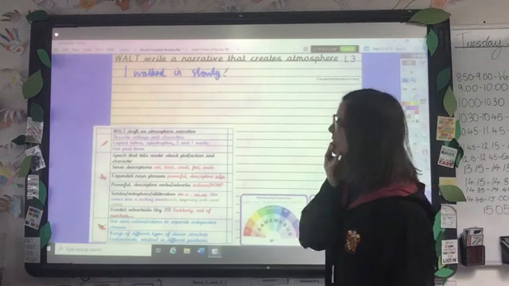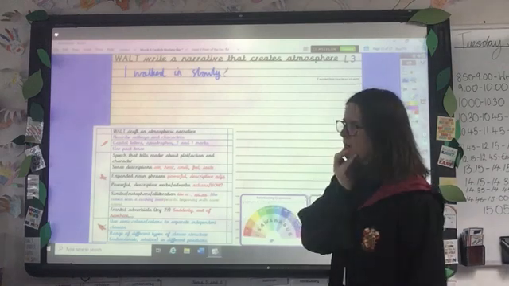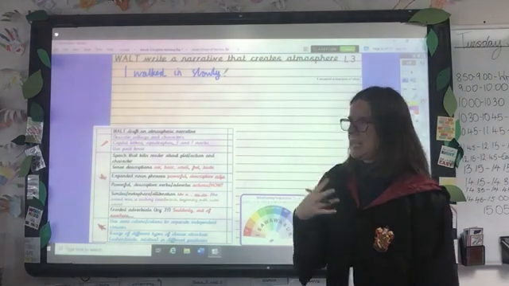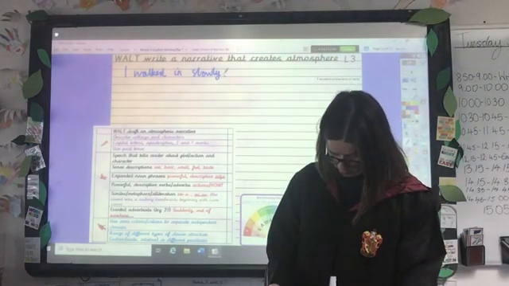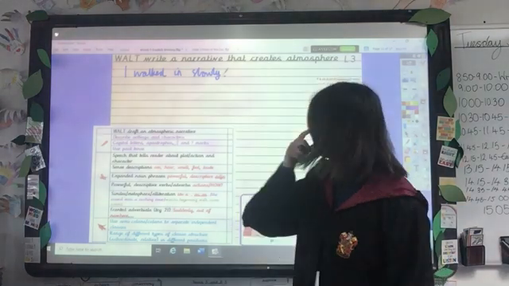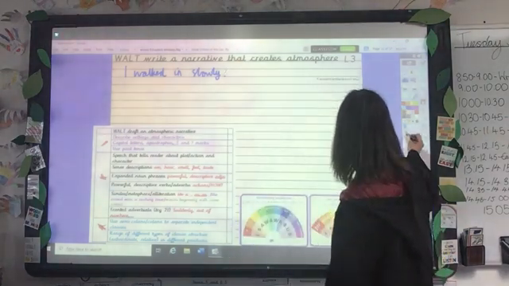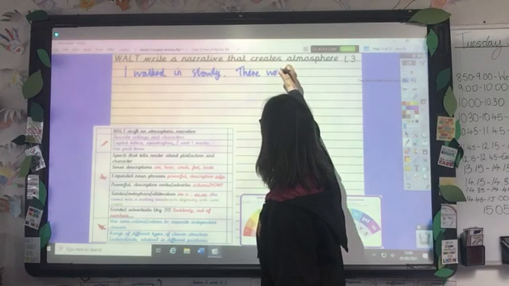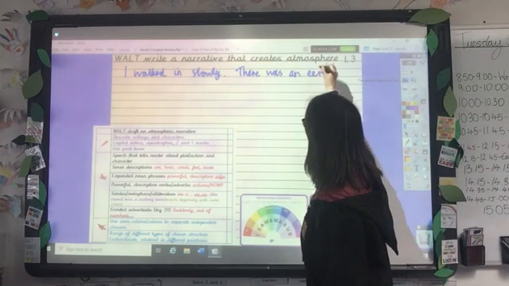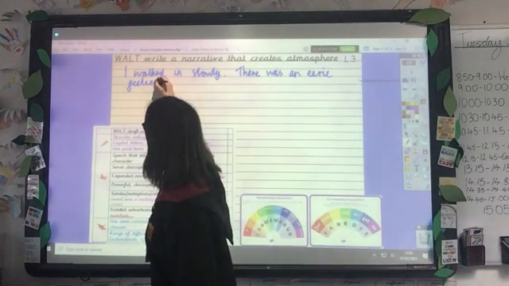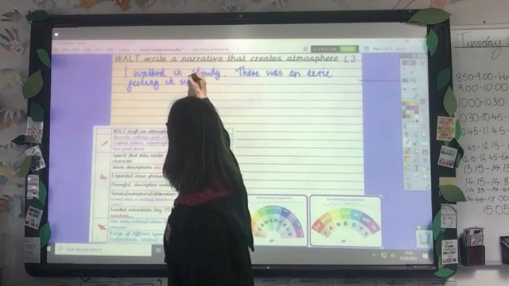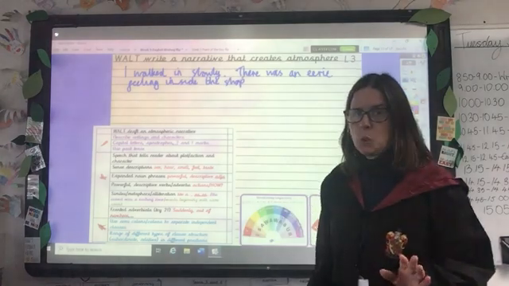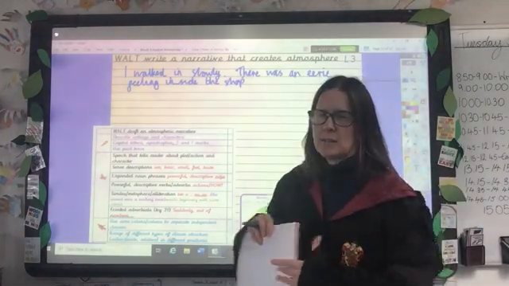So, how am I going to describe the atmosphere inside the shop? I'm going to say it felt quite eerie, I think, which was one of my words in nasty writing, wasn't it? There was like an eerie feeling inside the shop, and it was very different to all the noise and everything that was out in Diagon Alley. So I'm just going to start by saying that. Let me move this little instruction out of the way for teachers. There was an eerie feeling inside the shop. Oh, that should be one word, sorry. Inside the shop. I walked in slowly. There was an eerie feeling inside the shop.